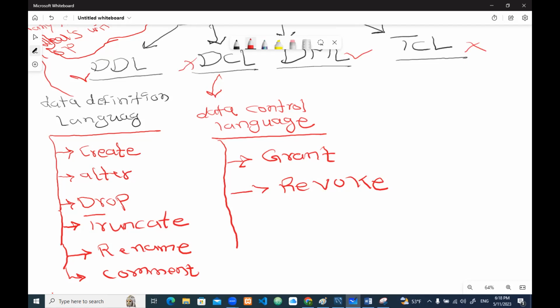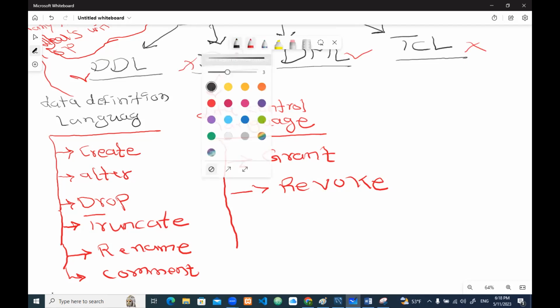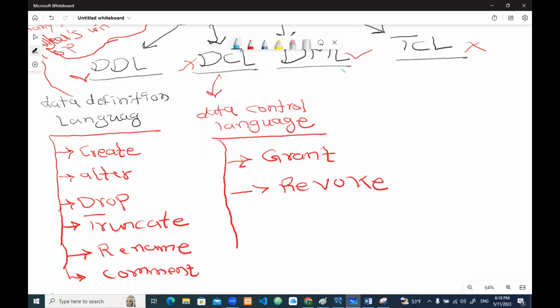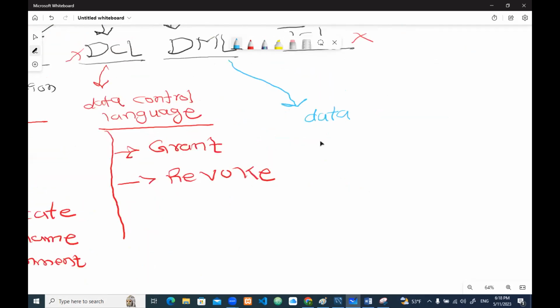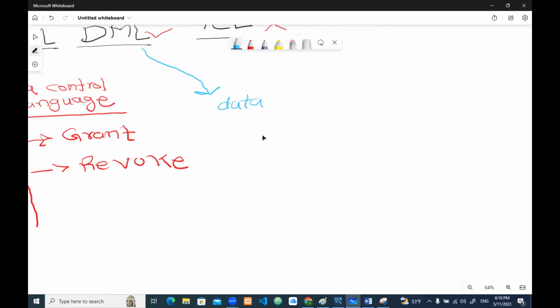So next concept. And let me take a blue pen. Great. Next concept is DML. DML stands for data manipulation language.